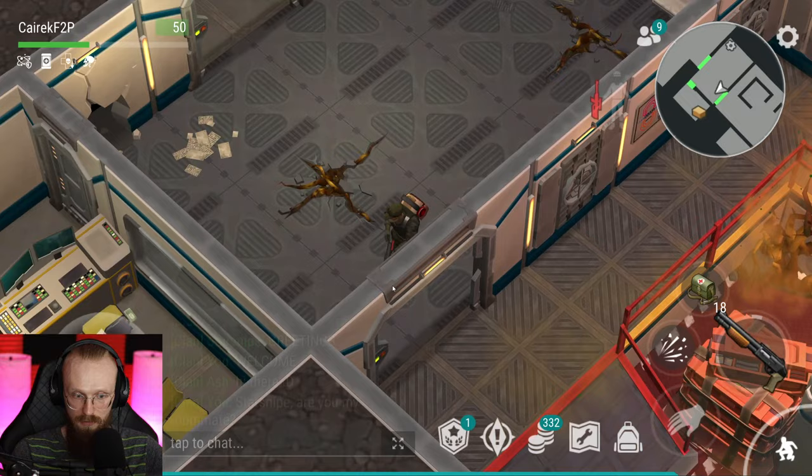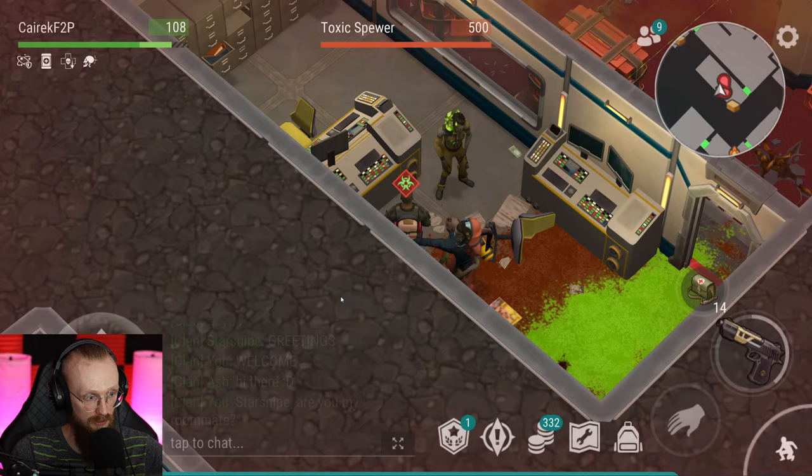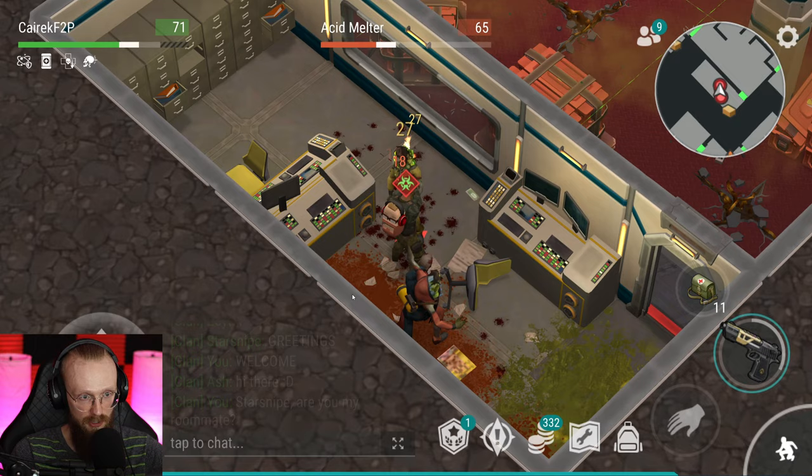Oh, there is one chest here. Let's open this up. Of course there's the acid melter. I'm gonna die right now here, because I didn't even bring the red guns. Yeah, just melt my armor. It's fine. I don't need it. I didn't want it anyways.